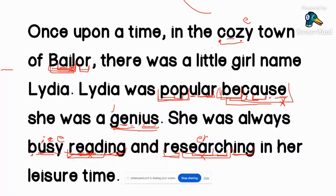And remember what reading means? It means to look at something, study it, or try to understand it or comprehend it. And that would be print, as in words. When you look at words and you try to understand them or comprehend them, then that would be you reading. Okay, let's go to our next word.